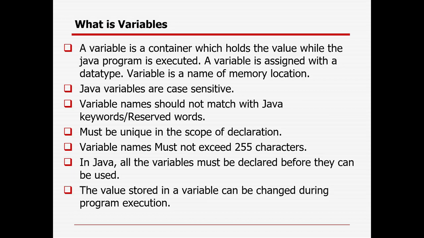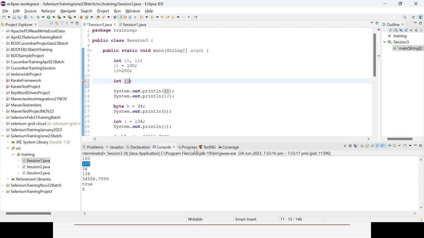And a variable name should not be something like 250 characters long. It can have only alphanumeric characters and the underscore. I can give something like an underscore; that will also work. Other characters might not work. If you give an ampersand, like ampersand 1, it might be a problem. The hyphen it will not take; only the underscore will work. Underscore, A to Z, and any numeric value it will take.